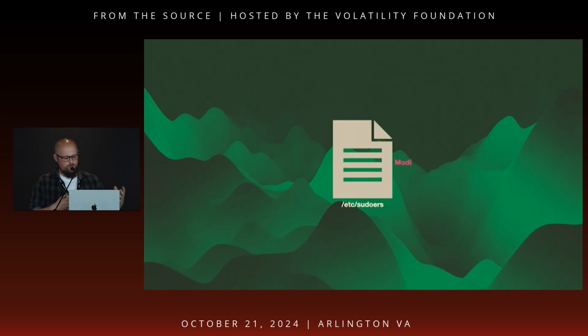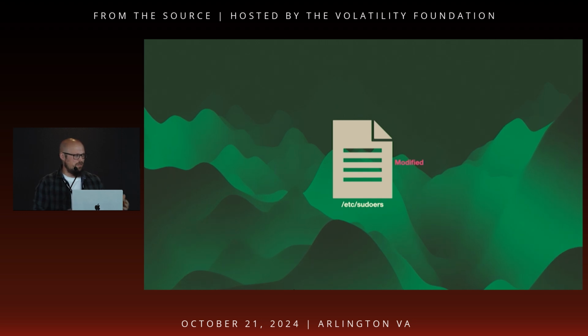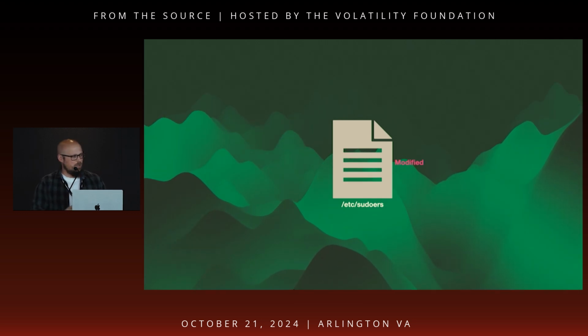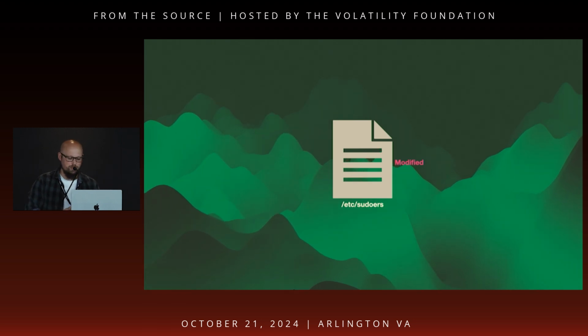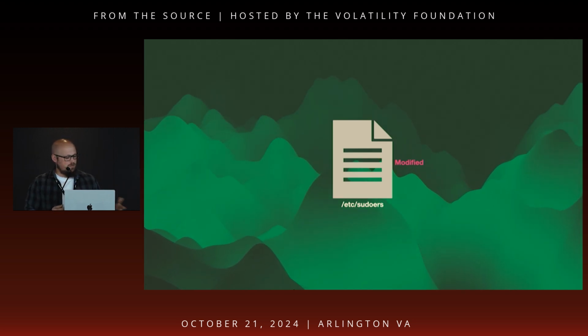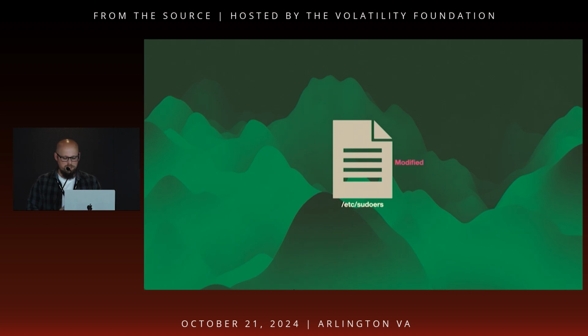So again, we're going to talk a lot about process trees. First off, I generally talk about why process trees matter. To explain that best, I usually give a rather Unix-specific example of the etc sudoers file being modified, right? The etc sudoers file is a system file that controls which users are allowed to escalate to root. So knowing when it's modified is maybe something you might want to know on the system, right?